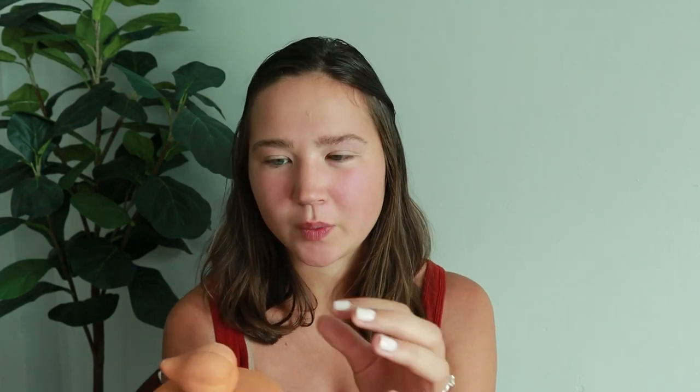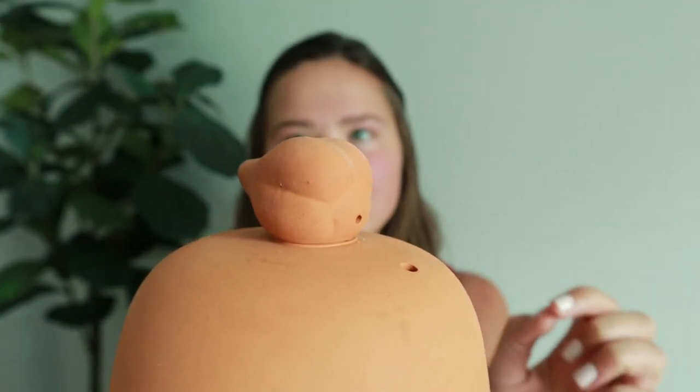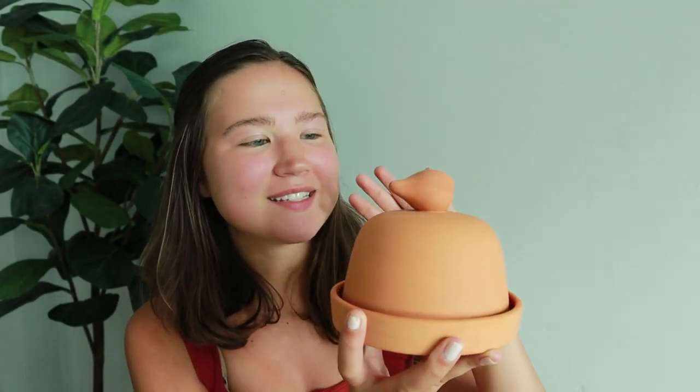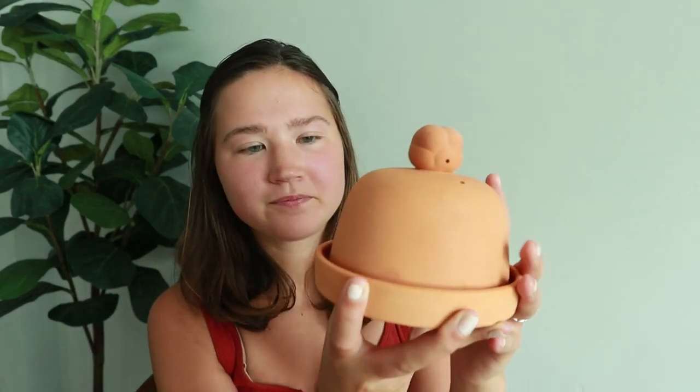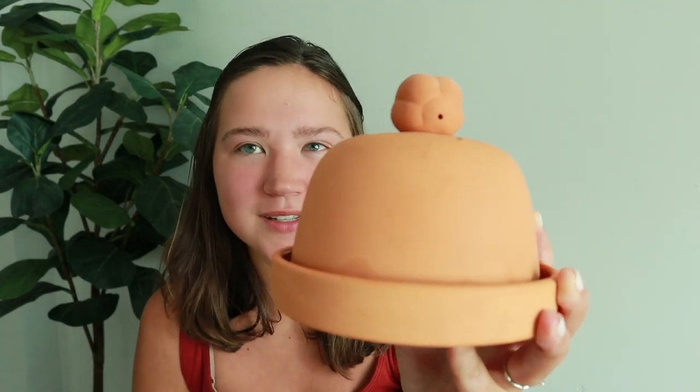This last piece from that thrift store is like my favorite thing that I've found in a while. I wasn't looking for it at all, but I came across it and could not let someone else get it. Ben actually walked past it and didn't know what it was, but I saw it and knew right away — it's a garlic clove. So this is a garlic holder and it's terracotta, and it's everything to me. It came as a set — the top came with the bottom — and this was four dollars. We love our garlic so I know we'll get use out of it.